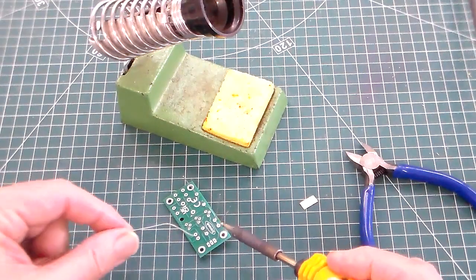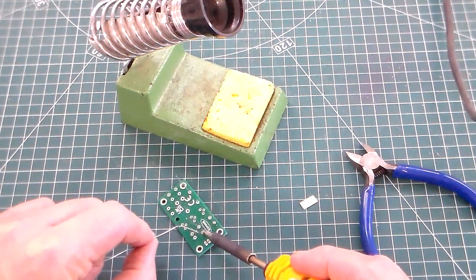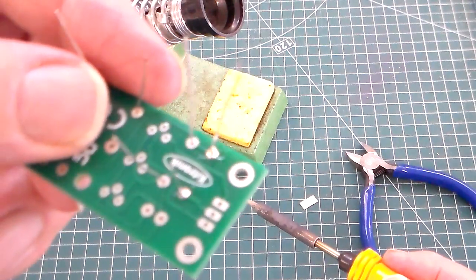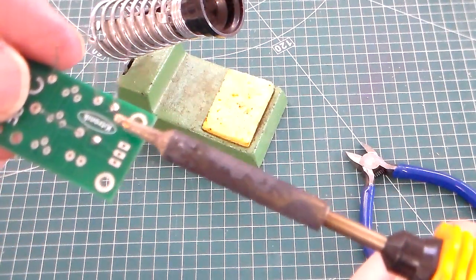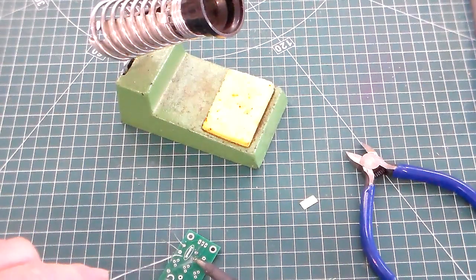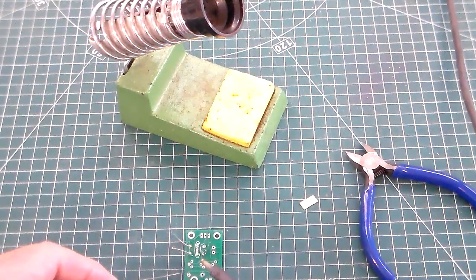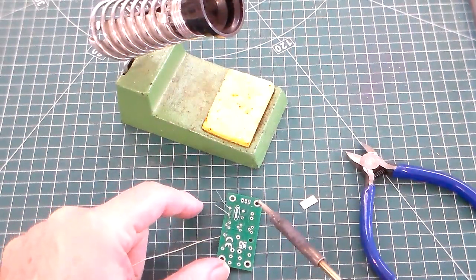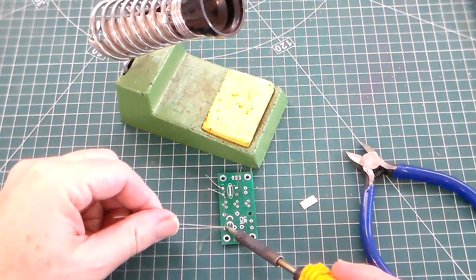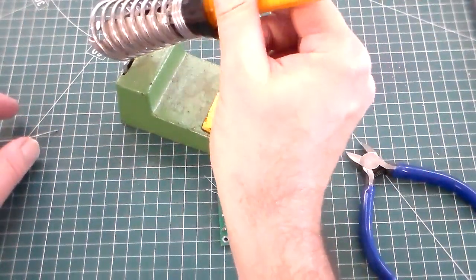I put the tip of the soldering iron onto the pad, and then add some solder. You can see the one that I've soldered there and the one that isn't soldered. Again, I touch the tip of the soldering iron on the pad, and then for the last one, move that over so you can see. Hold the tip of the soldering iron onto the pad, not onto the wire, just onto the circular pad, and add the solder.